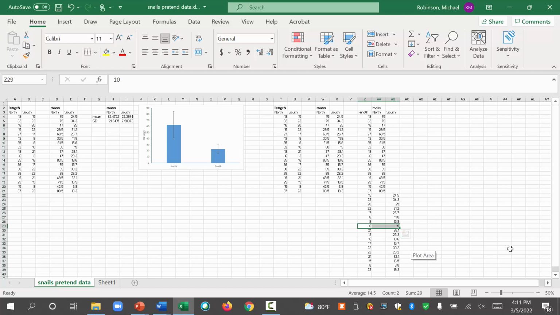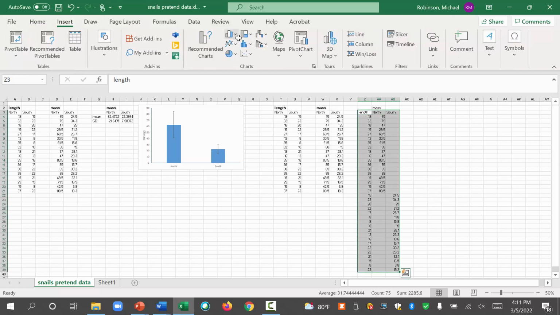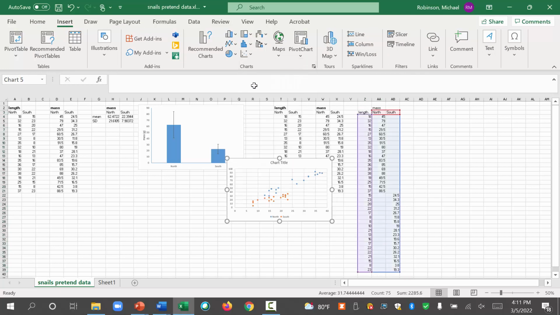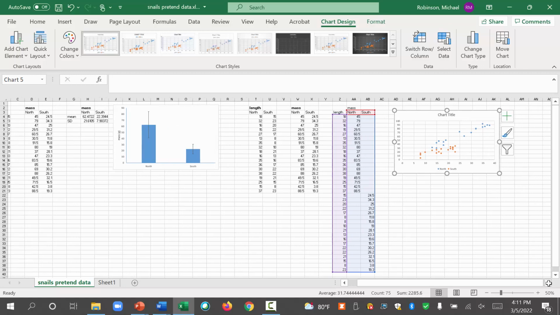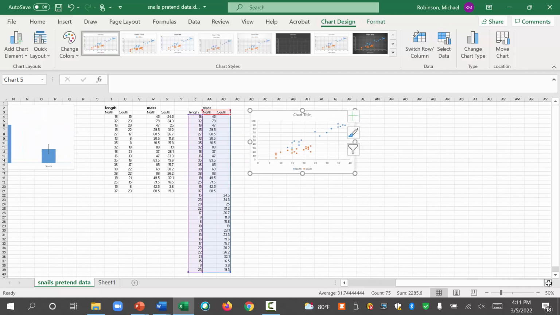Okay? And so I'm going to leave it zoomed out for just a bit. I'm going to select all three columns and their column headings, the titles. I'm going to select all of them like that. I hit insert. I'm going to select the same thing as before, a scatter plot. I'm going to drag that sucker over here so it's out of the way, and I'm going to zoom back in on it.